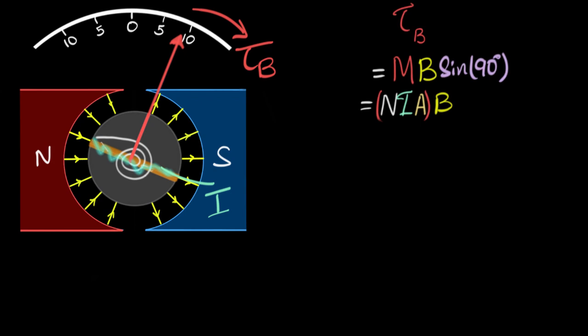And this is the expression that we found for this torque. And the important thing here was this angle between the magnetic moment and the external magnetic field will always be 90 degrees at any position. It's 90 degrees here, 90 degrees here, 90 degrees here, will always stay 90 degrees because the field is radial.